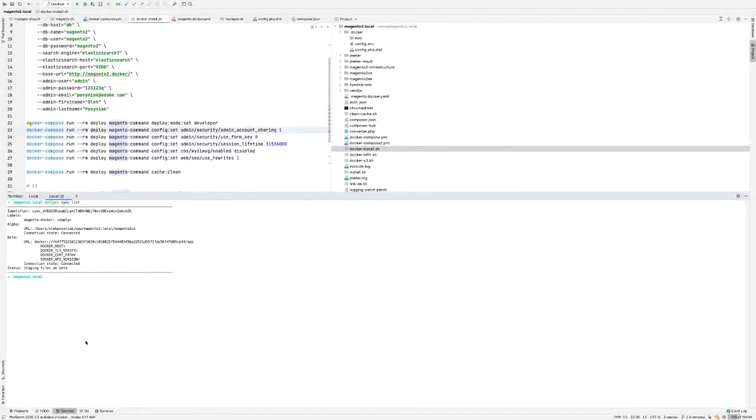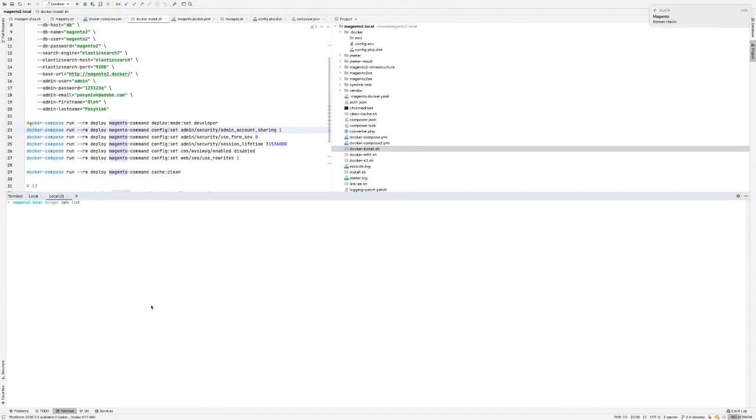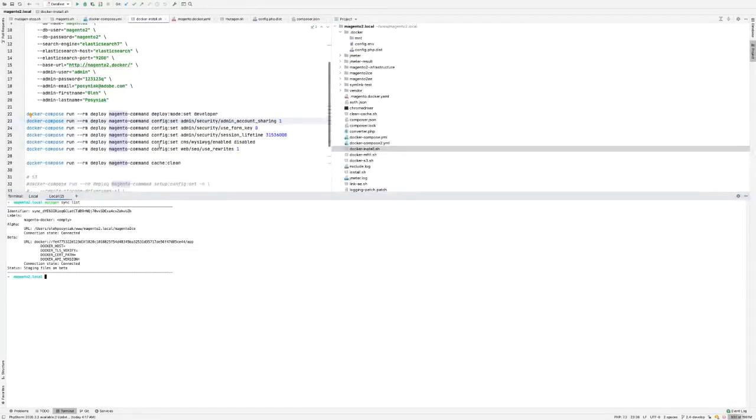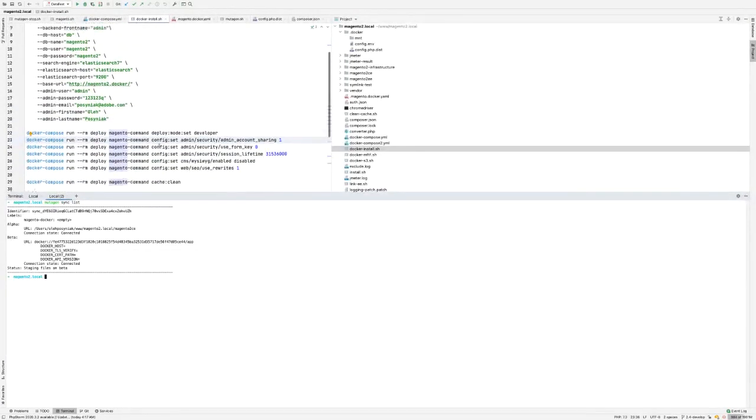But if you're already using mutagen and just stopped it for this particular project and then start it again, it takes a very small amount of time to synchronize files. Let's wait a little while the process stages. Maybe you have any questions at this point we can discuss.